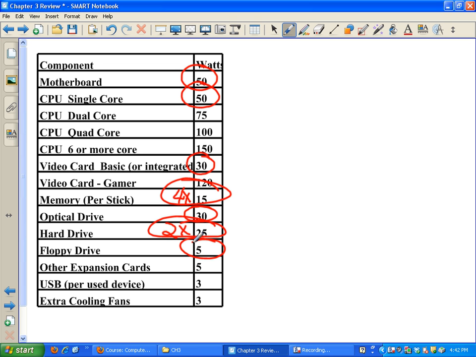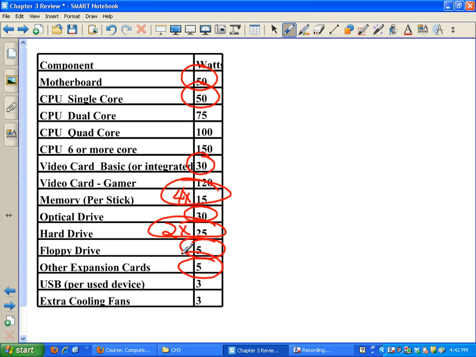Yeah, it's got 1. It's got an extra network card, so I'm going to circle 1 there. Okay, it's got an extra network card. Now USB. USB is per device, how much wattage each one pulls. I don't think it matters how many are plugged in because you want to know, will it be able to hold them all? So I'm going to count, even though there's none plugged into this, actually there's a keyboard, I'm going to count how many ports.